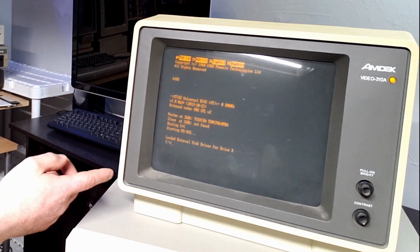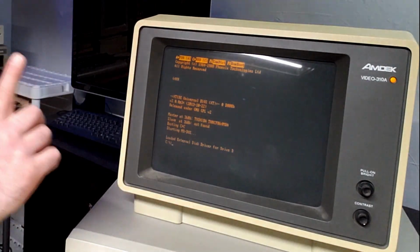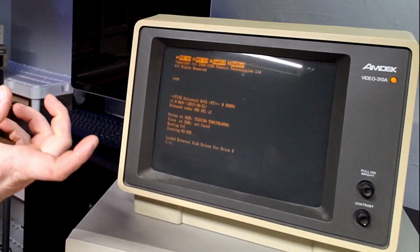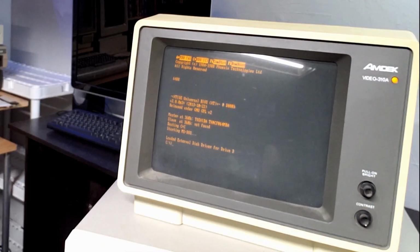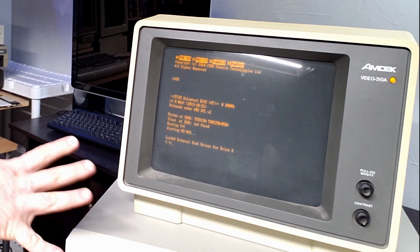640K of RAM. Now, side tangent, this board can actually support a full 1 meg of RAM. But I need a couple certain RAM chips and a tag RAM chip, which I have no reason to do that to this machine because it's an XT class. It's really not of use having more than 640K on this type of machine anyway.